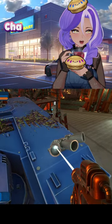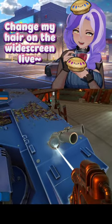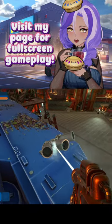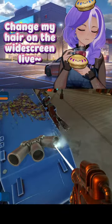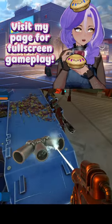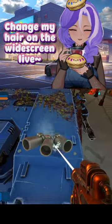In 40k, tanks have a machine spirit. Would it help to think of this as giving it a bath? I'm giving it a bath, all right? It's a stinky boy! I'm gonna throw the Emperor into the bath. That's what I'm gonna do. I'm gonna wash his vehicle, and I'm gonna take the Emperor, and I'm gonna throw that boy in the bath. Wash every nook and cranny on him.